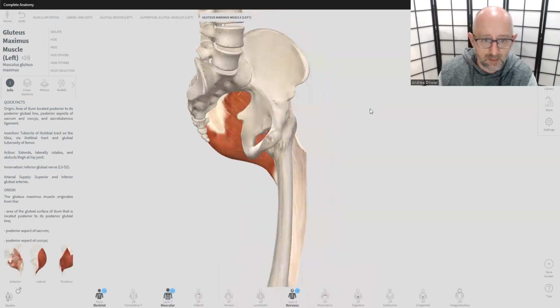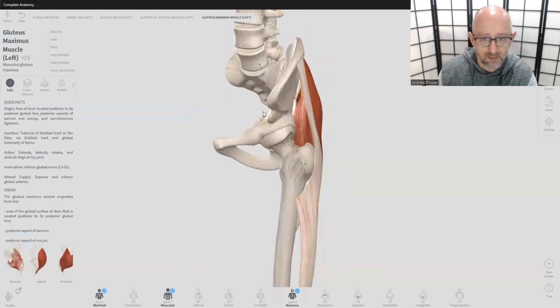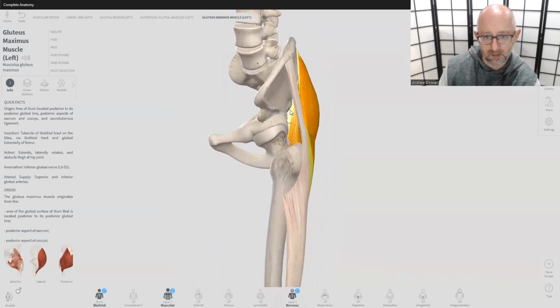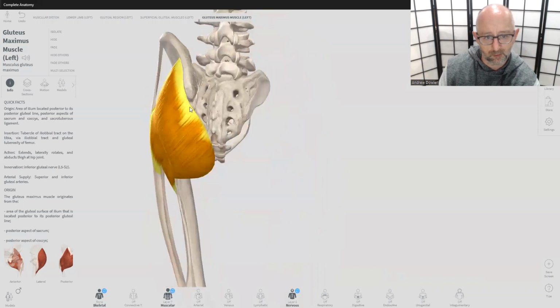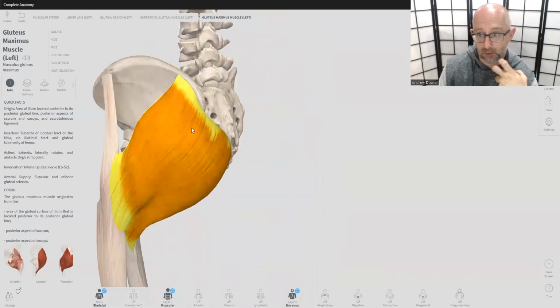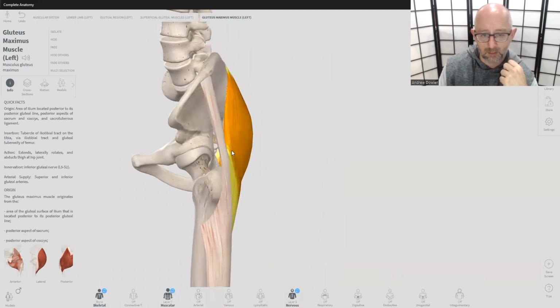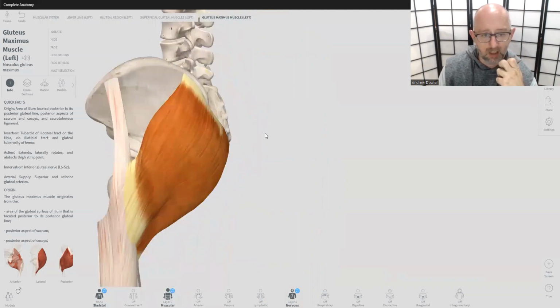So you can see these little nerves here. This is the inferior gluteal nerve, so that sits between your butt muscles. In this space here, you've got your glute medius and minimus. You've got piriformis. So when your deep butt muscles go tight, it can compress these nerves a little bit, and it can make your glute max go a little bit tight.